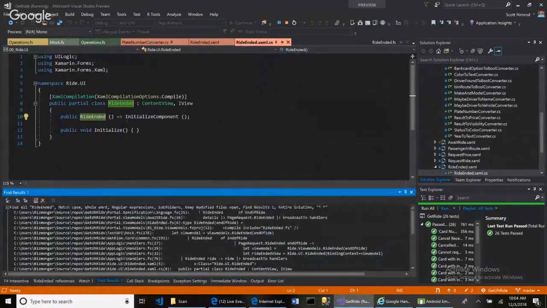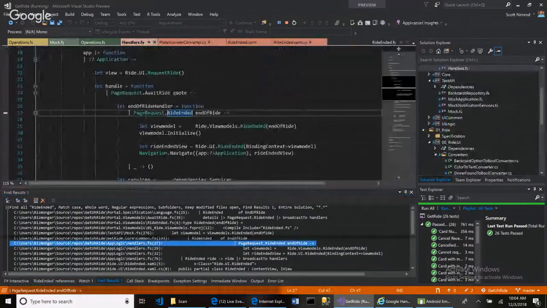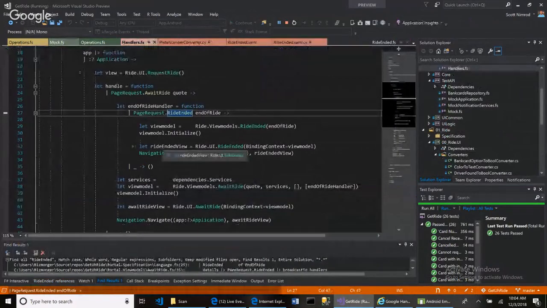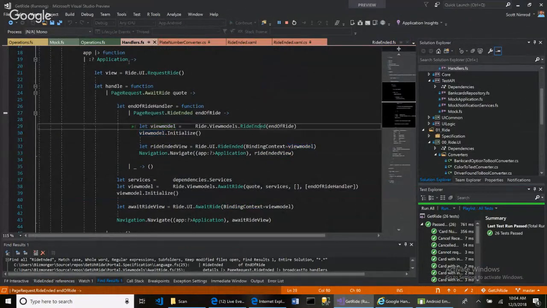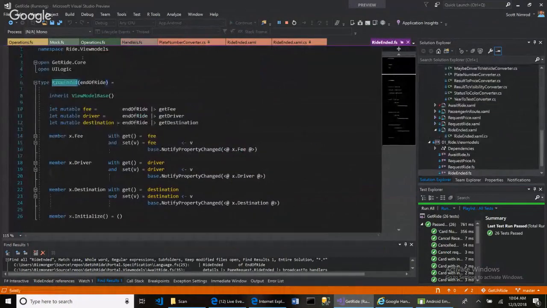And so I want to figure out where this ride ended is being navigated to, and it appears to be navigating right here. Ride ended view, and then I have this navigation dot navigate. So that's what I'm looking for, and it appears that the view model is already set right here. So this end of ride is what I inject into the ride ended view model. There's a fee, there's a driver, there's a destination.